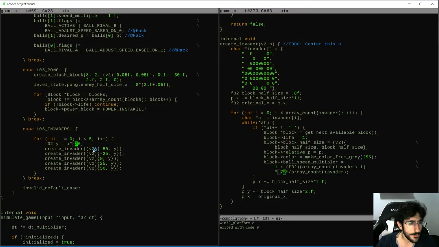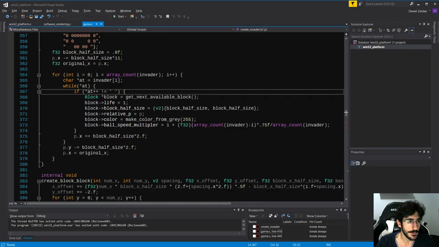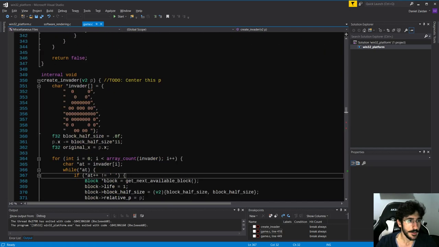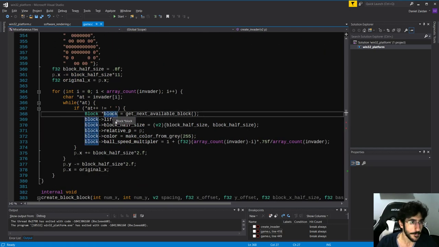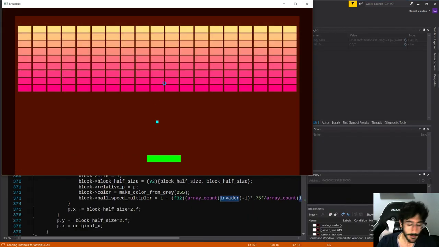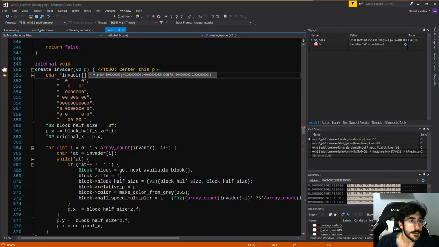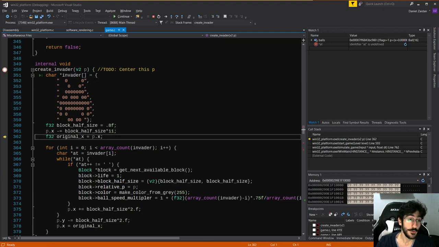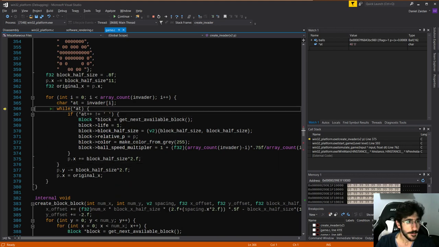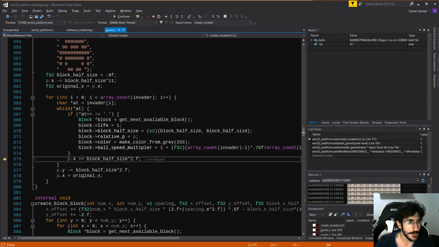Dude, what's wrong with these for loops? I'm gonna step into them just to understand them better. Invader, yeah. There you have it. So the first invader gets called at position minus 50, 0. That's right, so we should see him at least, right? So I'm not sure why we don't.